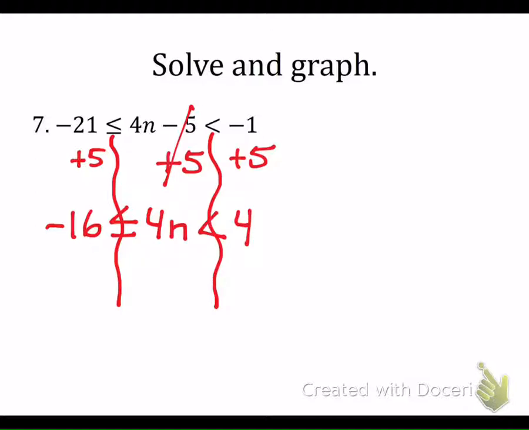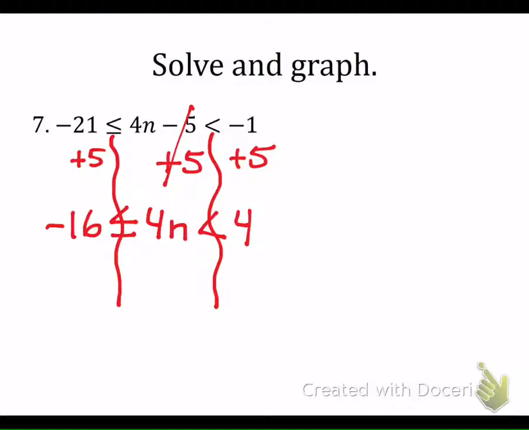4. I am going to pause here and you're all going to silently look at the board and see if you can make sense of what just happened. Does it make sense? Yes. Okay, we figured out what we needed to do to get the variable alone in the middle, and then you did that to each of the 3 sections. All right?